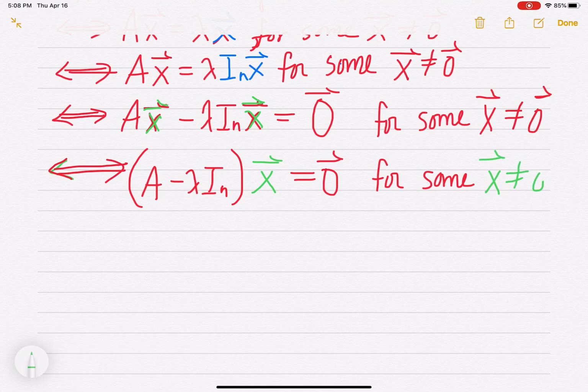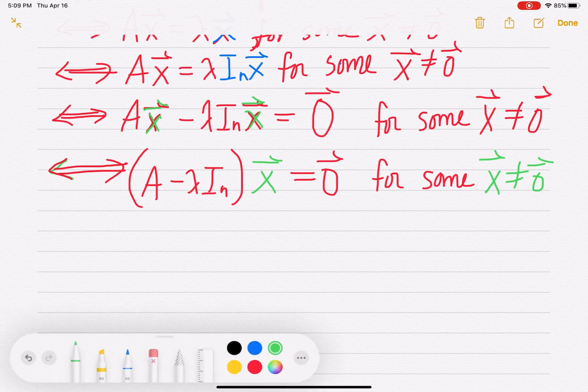It's a non-zero vector. So what do we have now? We have basically a homogeneous equation, right? Homogeneous matrix vector equation. You could say a homogeneous linear system. So we have this A minus lambda I, that's our matrix. x is our solution vector, equals 0. So the right-hand side is 0, so it's a homogeneous situation. Now notice that your solution vector, x, is a non-trivial solution, right? It's a non-zero vector solution.